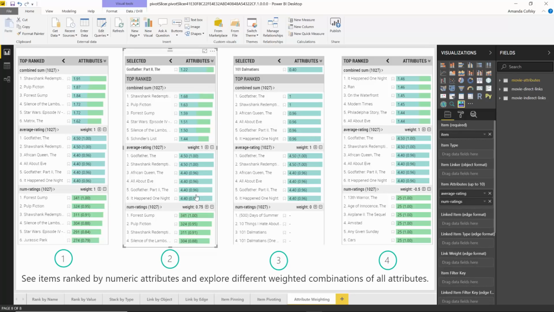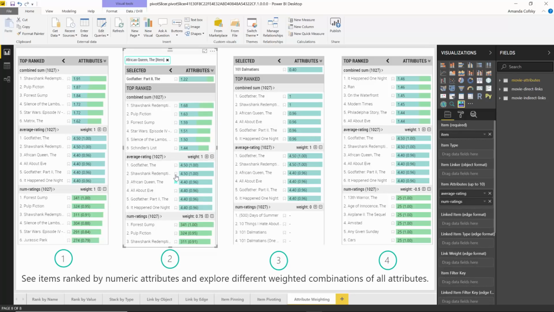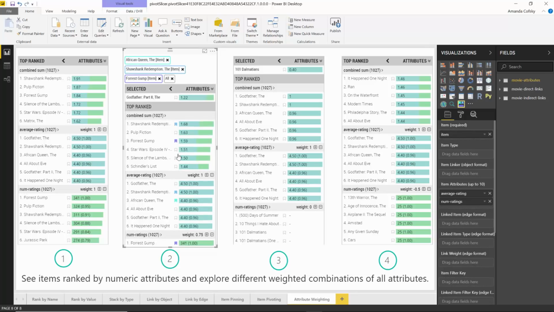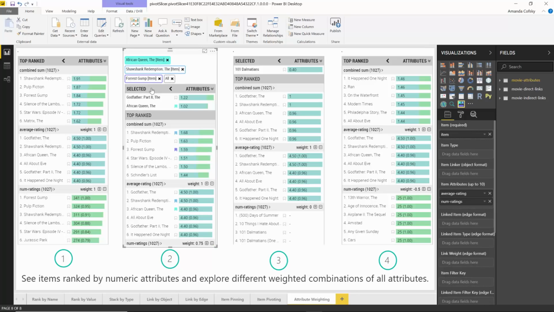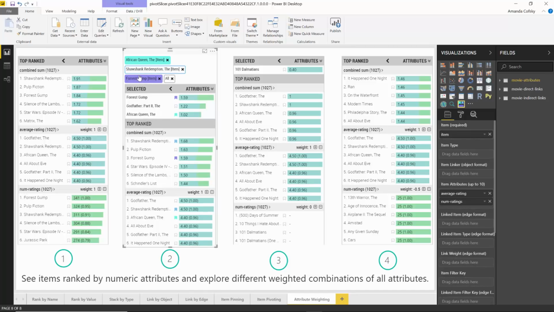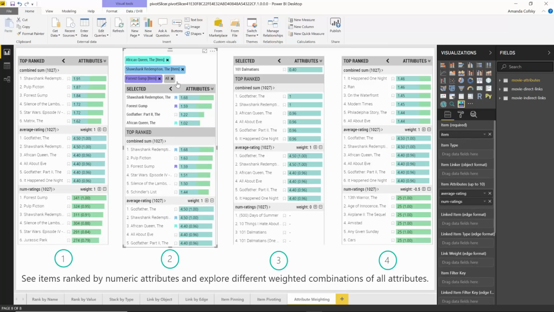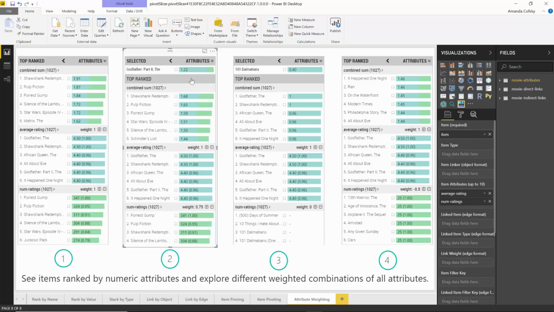You can also mark a few of the attributes as your favorites, like bookmark them, and they put them to the top. And while these aren't necessarily selected right now, because I have flagged them like I did before, it's a lot easier for me to choose to cross-highlight or filter by those as well. And as I click on those, it adds those to the list along with The Godfather Part 2, which I had already placed in my list. And of course I can easily just remove those from the top as well.